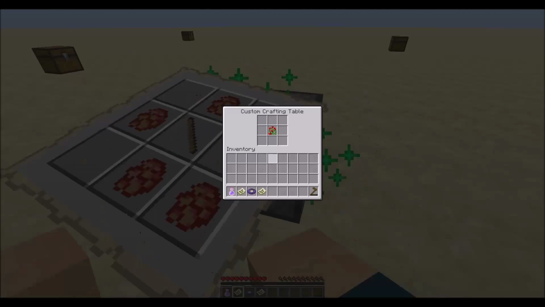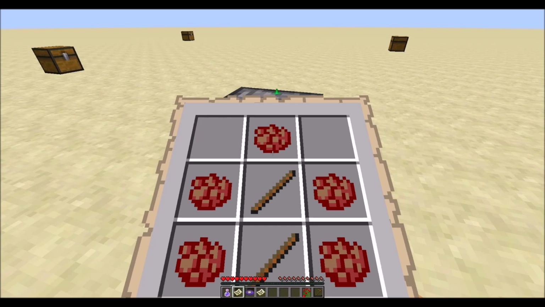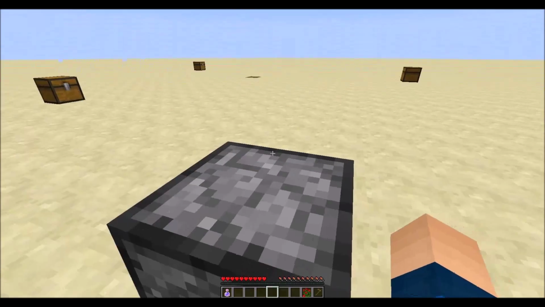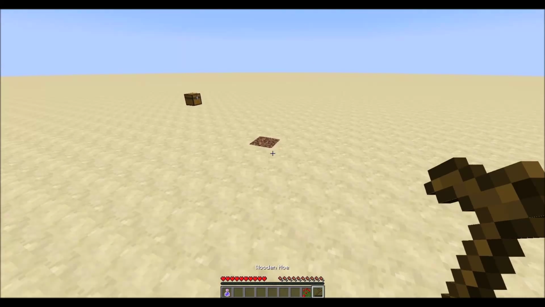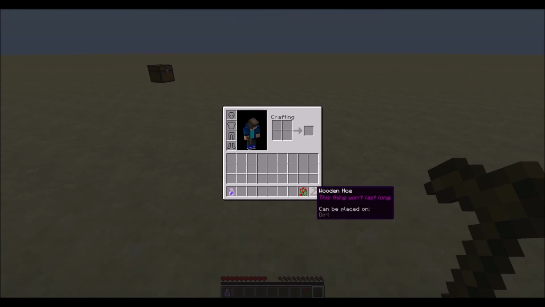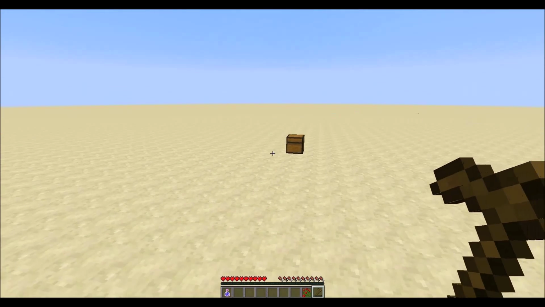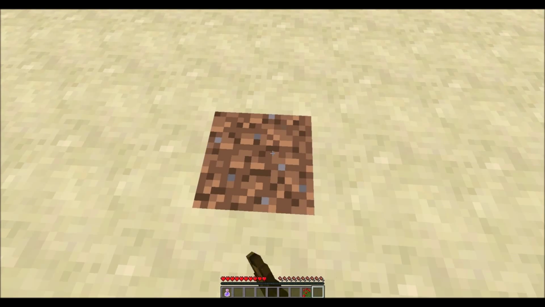Yes, yes, okay. Rose bush. There we go. Oh, they disappeared. Did I do it? Oh, dirt. Okay. So wooden hoe, this thing won't last long. Can be placed on dirt. Is this dirt or coarse dirt? I think it's normal dirt.